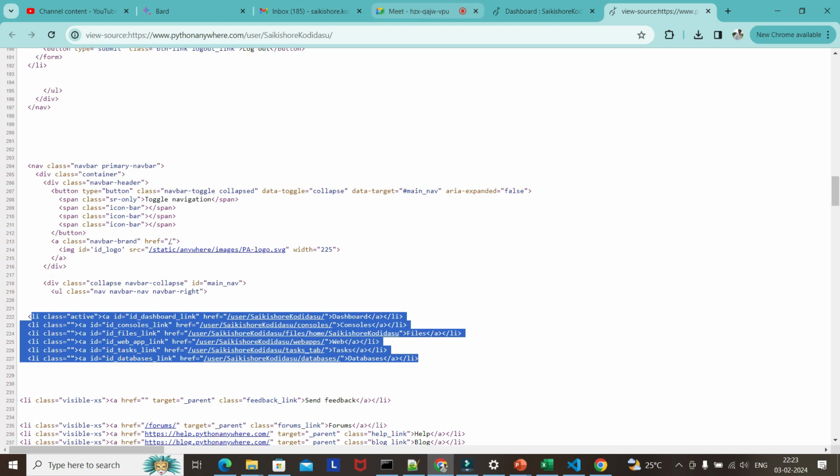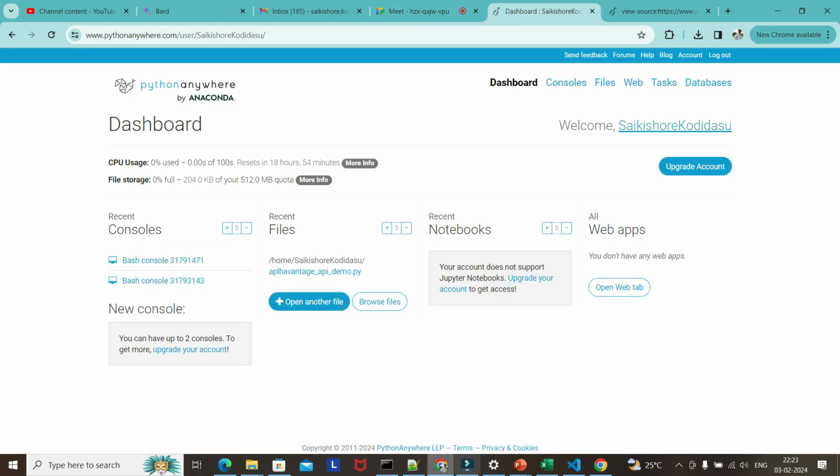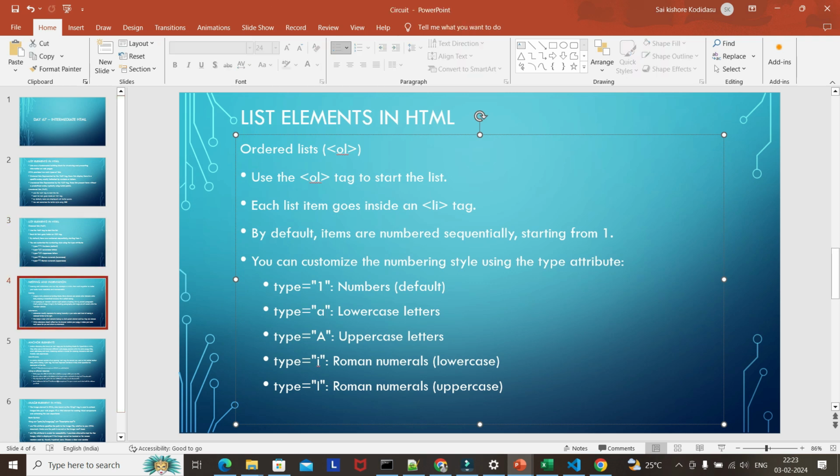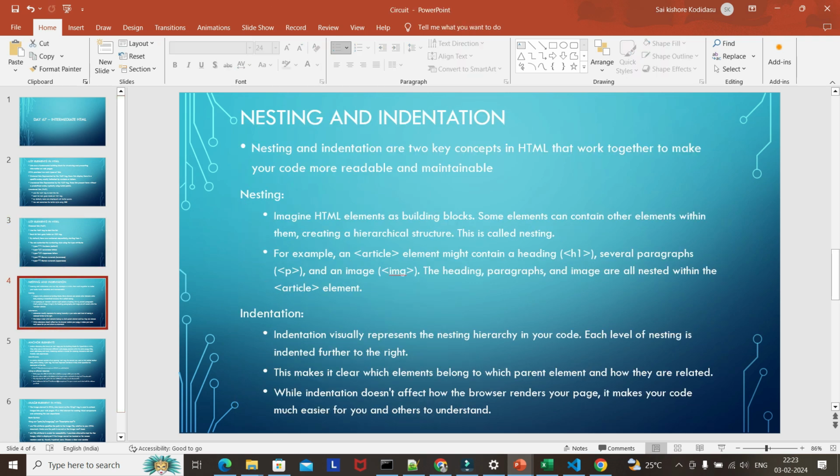Okay, go back. Now this is about nesting and indentation. It is again one of the important topics. It is not defined with any element in HTML, but to write neat and understandable code, this is one of the main concepts.